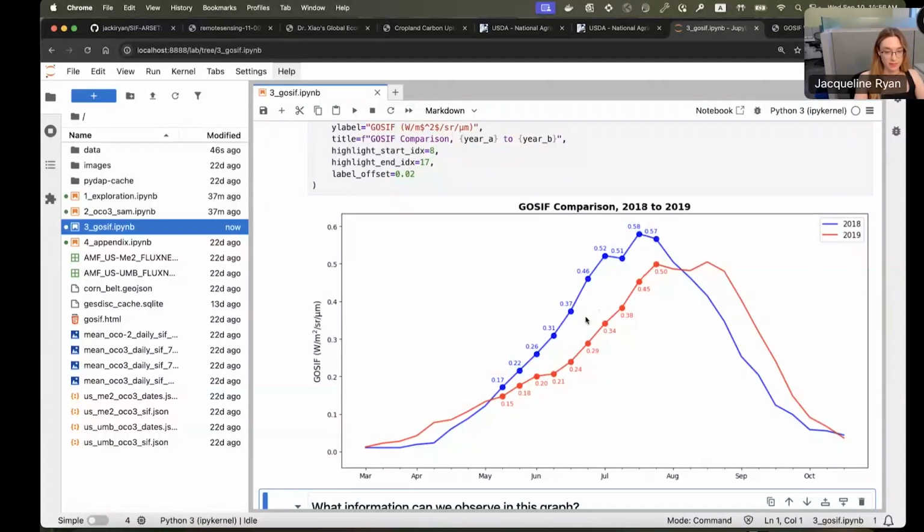And that's huge. It represents perhaps billions of dollars in agricultural losses. Doing some quick math, we can see that our 2018 peak, in this case, of 0.58 watts per meter squared steradian micrometers, around mid or early July of 2018, is about 13.7% higher than the similar peak of 0.51 or so in 2019. So even just using a roughly drawn polygon rather than the more rigorous approach of filtering by crop cover, we get a result that is fairly close to what we see in the study.